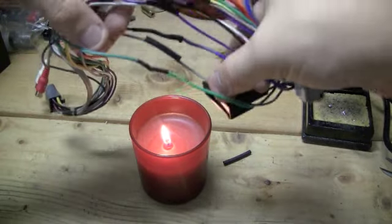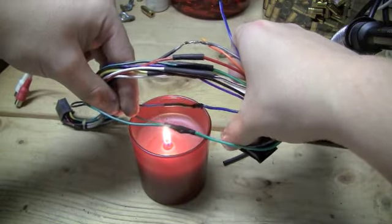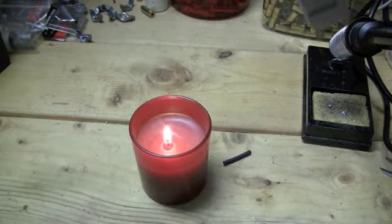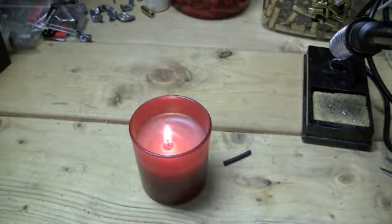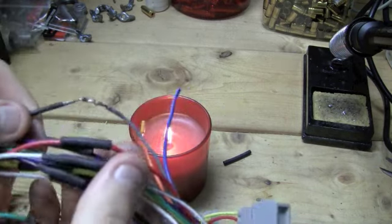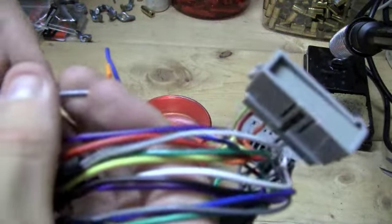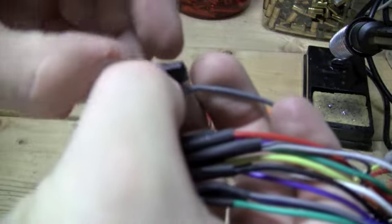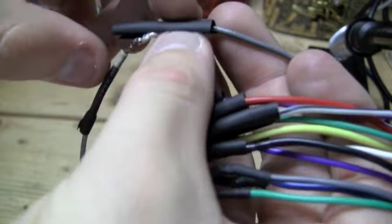Some other people might have some other ingenious ideas out there. I just figured I would post this video since I've got to do it anyways, and I'll do it vehicle specific, so for those of you that want it, it makes it easier to look up. And so I don't have to sit here and videotape me doing every single wire. I'm sure you guys get the picture. It's quite simple. I'll show you on the wire I messed up here, and we'll take this little piece of shrink wrap I modded. So we can't get it on here.